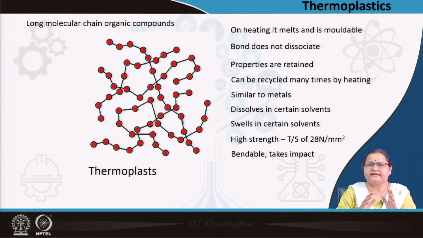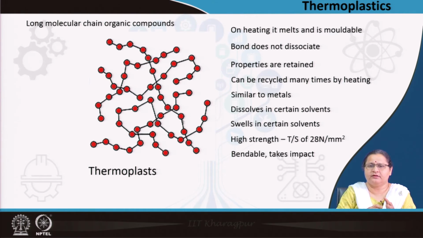Even if it is heated, none of the bonding is breaking, so the properties are retained. Hence, by heating to a certain temperature, you can mold it, reshape it and again reuse it. This is the beauty of thermoplastics. You can use it n number of times, hence it is recyclable, similar to metals. Metals, as I have told, are 100% recyclable. Thermoplasts are also recyclable.